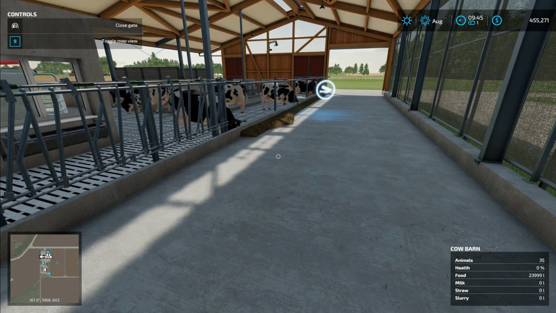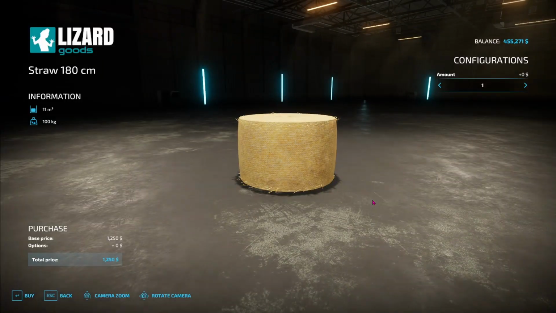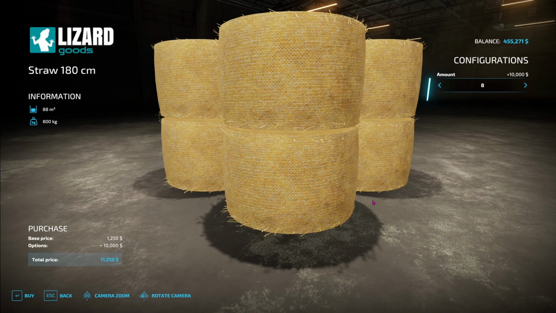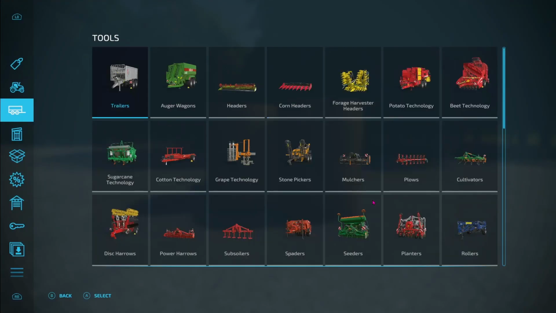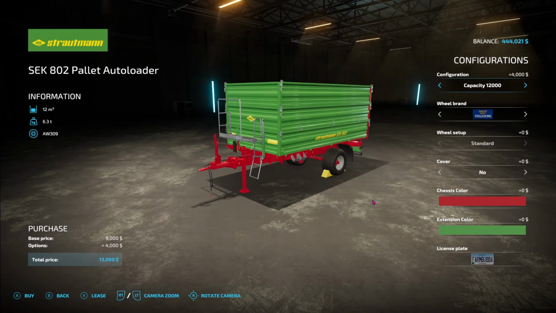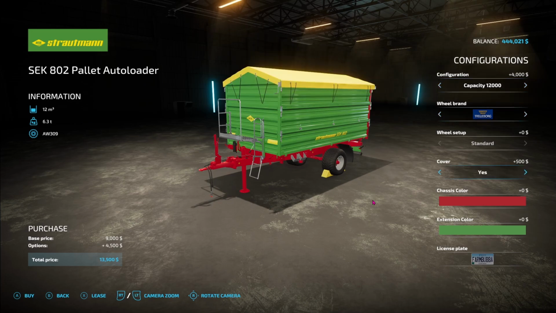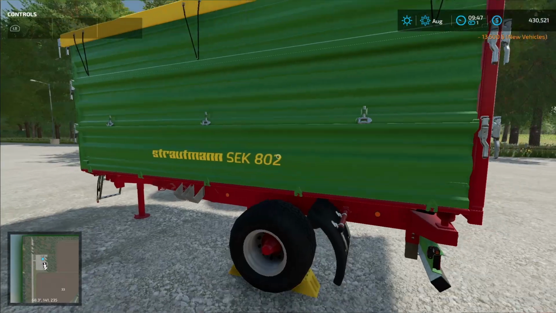We're going to go into the shop menu again. Here are the bales we want to get. Let's go ahead and get 8 of these bales. What we're going to have to do is purchase a trailer. Go into our shop menu, up here to the trailers. We want to bump it up to 12,000 liter capacity. We're going to put a cover on it. That's all the modifications we need, so we'll go ahead and purchase that wagon for $13,500, and there it is.